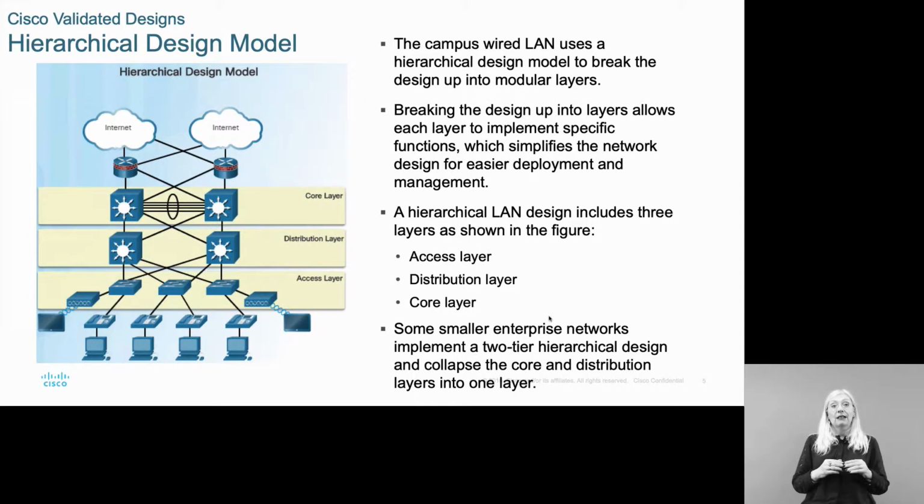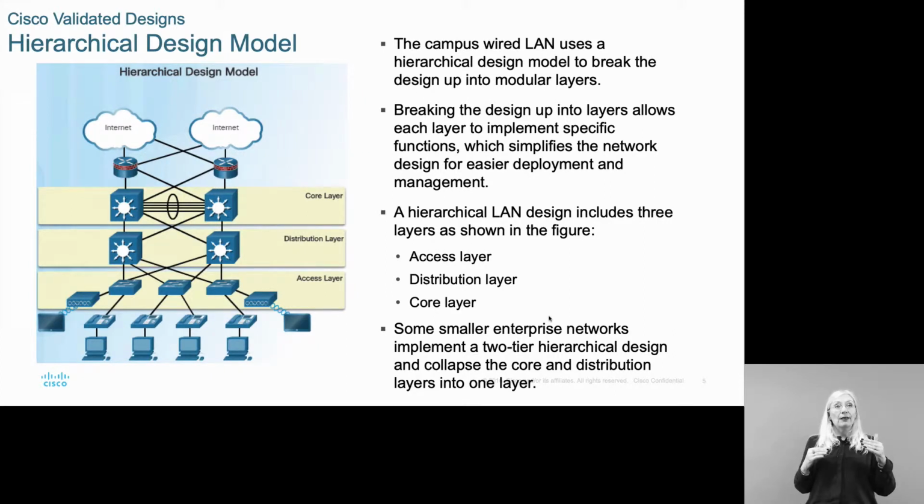Then on top of it, we have the core layer. This is where everything is built together. This is also where we typically have our connections to the outside world. So when you hear something about the core switch, this is the most important device in our network, because this is where everything comes together.